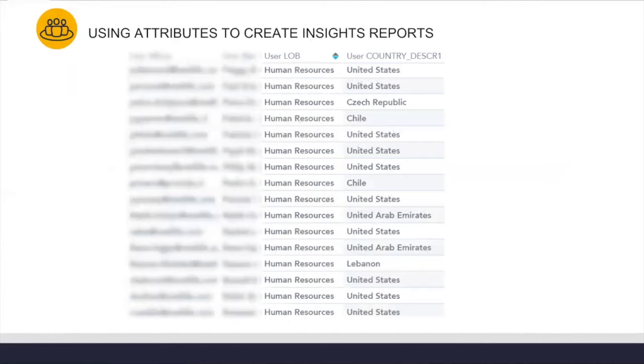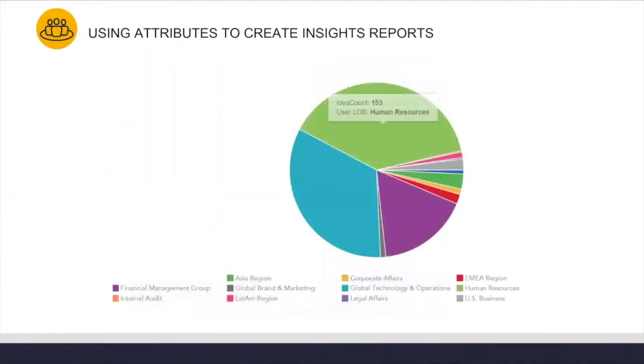And of course, what's helpful with Insights is that we can also modify reports. So if that standard report view is a bit hard to look at, we can also modify that to be a pie chart or another visual chart. So, just to quickly recap, the two most popular features of using user attributes would be permissioning communities and challenges by either location, business unit, whatever attribute you would like, as well as creating reports to see what groups are engaging the most and what groups are engaging the least, where they're engaging and how often they are engaging as well.